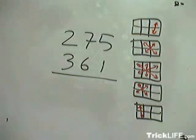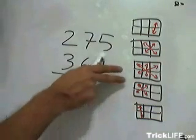Let's look at the case of three-digit numbers. On the right you see a series of boxes. This is similar to what you saw earlier except there are two additional boxes.